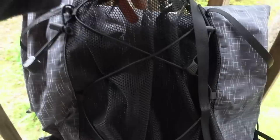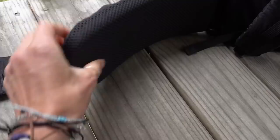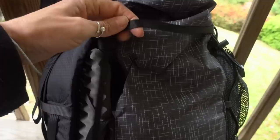For my pack, I went with the 3F UL Gear Water Resistant Pack. It's a pretty inexpensive pack for what you get — made out of nylon with an internal capacity of 40 liters and external capacity of 16 liters for an overall 56 liters of storage. It has most of the desirable features including a large mesh pocket on the outside, sturdy shoulder and hip belt straps that seem thick and cushiony, large hip belt pockets, side pockets for water bottles or tent poles, and two little straps above those to help fasten items to the pack.